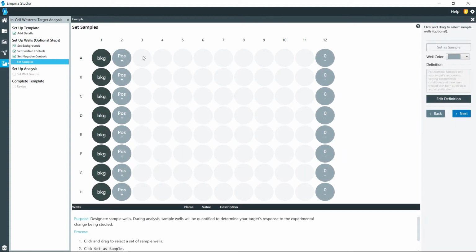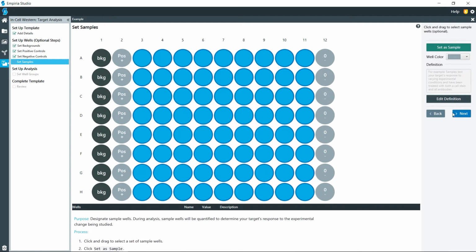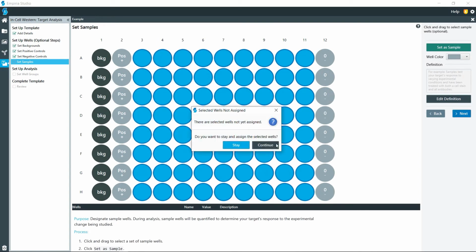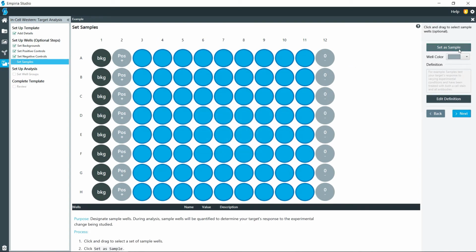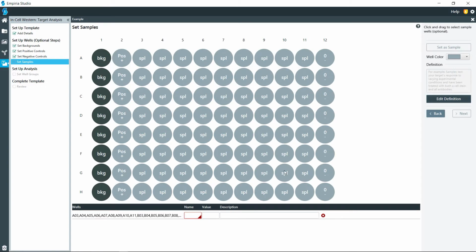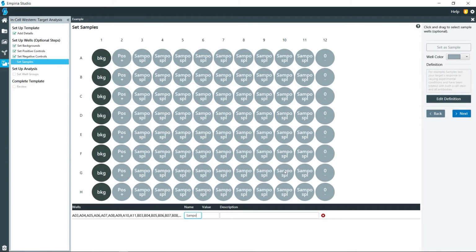And then you can set the rest of these as your sample wells. Now, if these are all the same treatment, you can have those all set the same. If they are different treatments, you can select one column as different percentages, add those values in here, and then also add the descriptions.